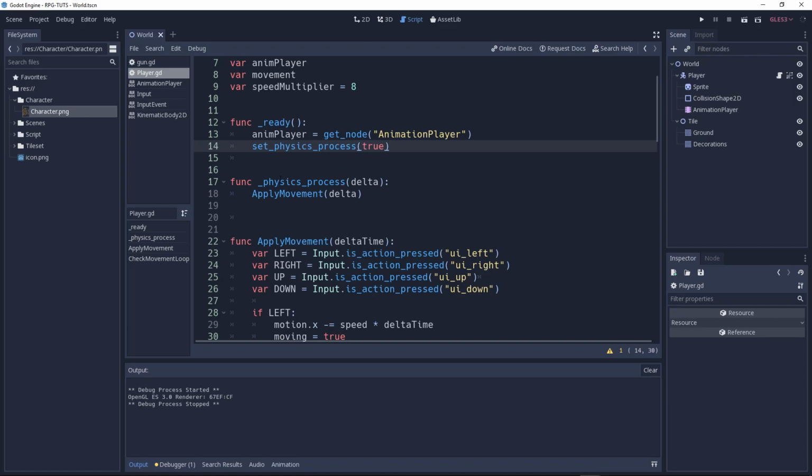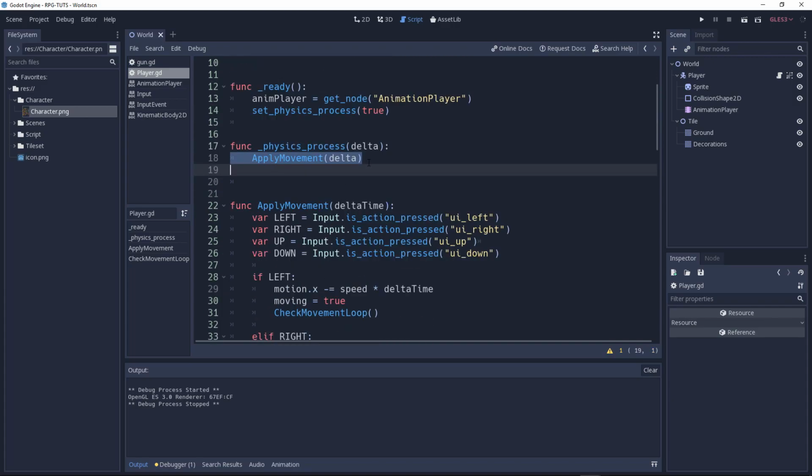Now another interesting concept here: your main job will be adding as little code as possible in the physics process loop. So as you can see, we have the play, apply, move, and we have the delta. Now I will explain why it takes a delta. Okay, why does this take a delta?